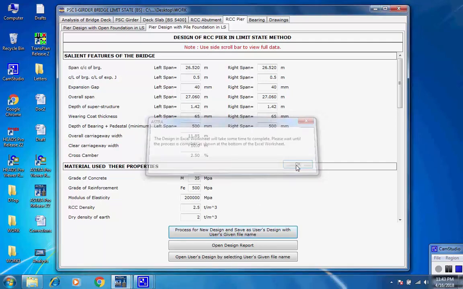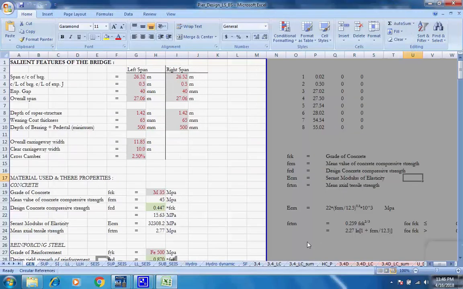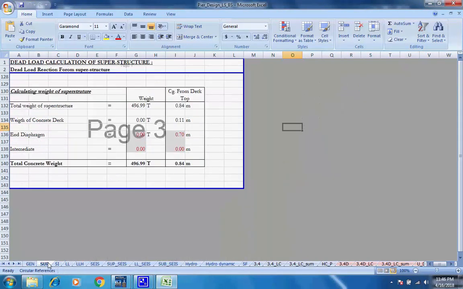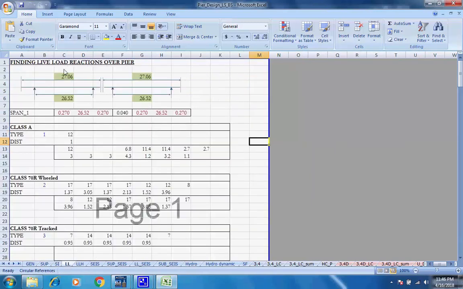Step 2, the design worksheet opens with input page where data are taken from the previous input data page and based on these data the results are calculated automatically in all subsequent pages in the Excel worksheet. Any other design data user may change its value directly in the worksheet and it will change the related calculated values accordingly. The various steps in the design are performed in individual pages in the worksheet.